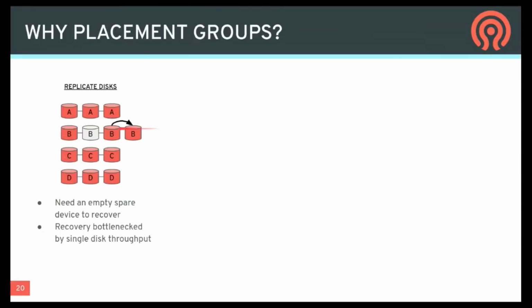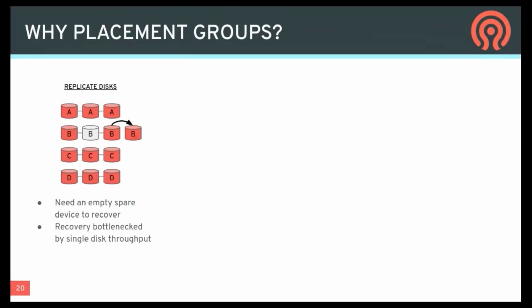In the disk replication scenario, if a disk fails, the first thing you notice is that you have to have a spare device that's empty and totally unused in order to do a repair. And that spare has to be the appropriate size so that you can make a new copy of the failed data onto a new disk to compensate for the fact that you lost one. So this is a couple of problems. First, you have to have these spares around. They have to be the right sizes. And before the failure, you have an idle disk that's not being used, so you're essentially wasting that resource. And the second thing is that the recovery process is bottlenecked by the throughput of a single disk.